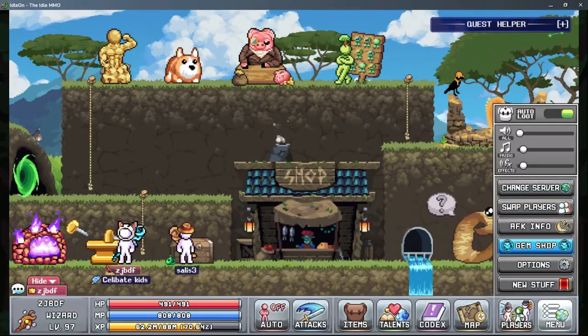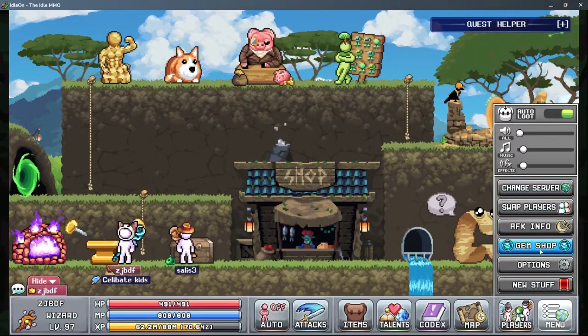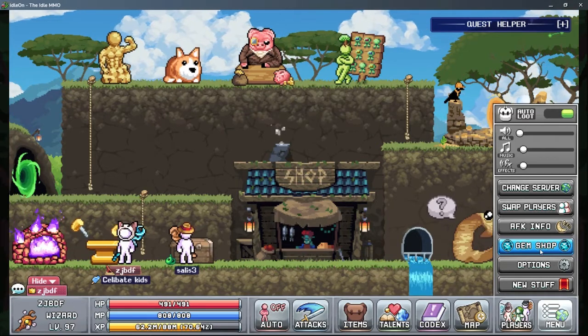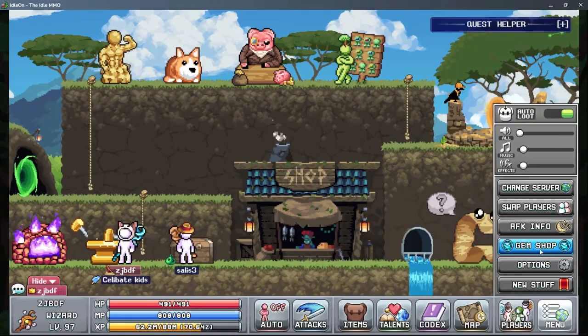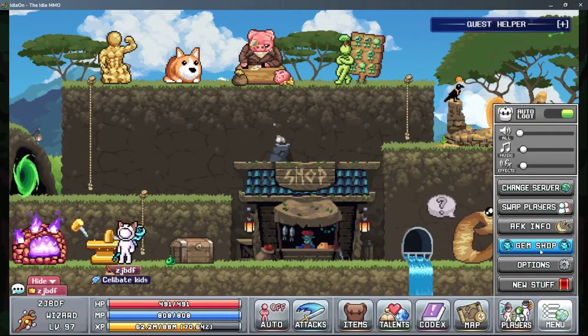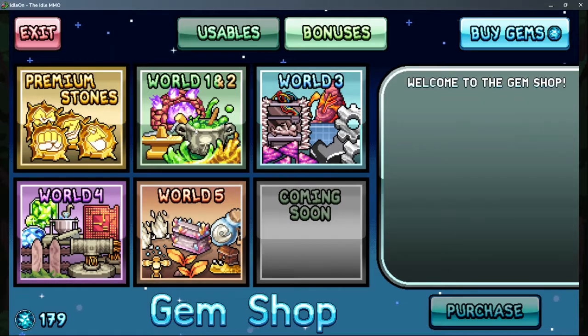Now the last thing I want to mention is about the gem shop. For the longest while, I didn't even look in the gem shop because I just figured I didn't really have that many gems, and I just overlooked it. So I never even bothered to open this, but this is a big thing. This is really important that you buy various different things in here. I'll just briefly go over a few.